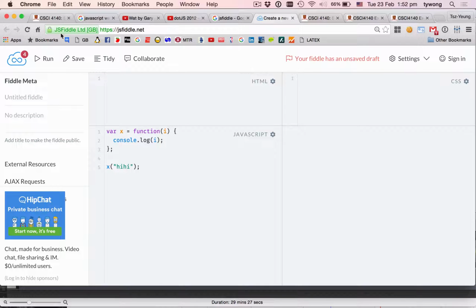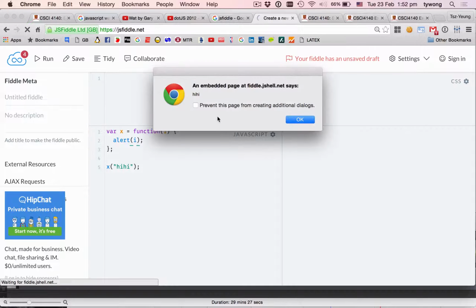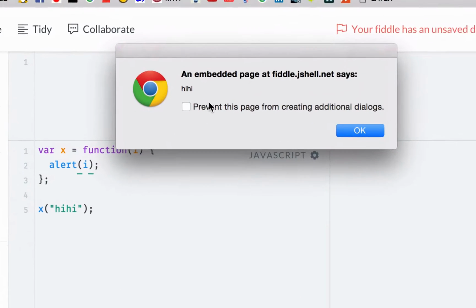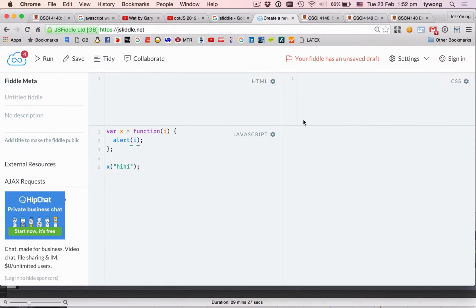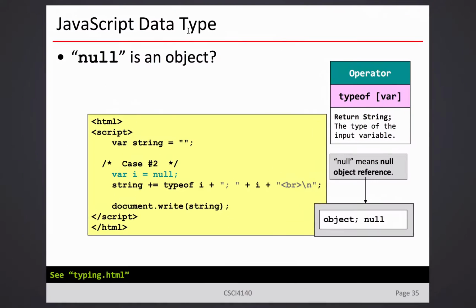Then run it. Then you will write a log. But with console.log you cannot see anything, so I change it to alert. Run it. Then you will see hi here. So this is a very typical example in using JavaScript.